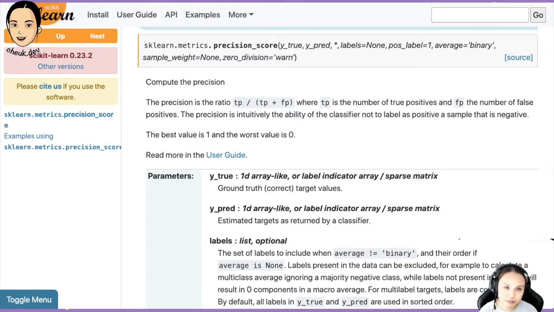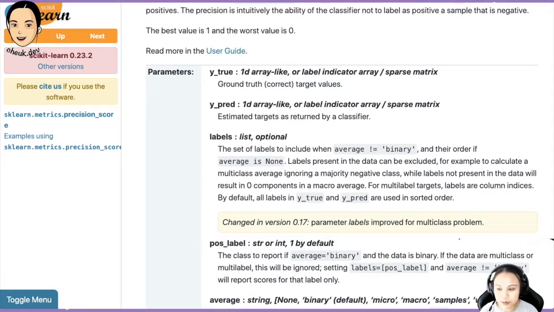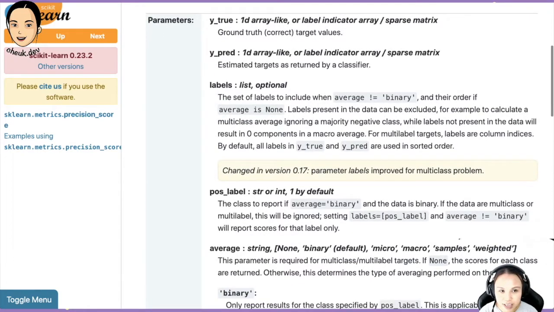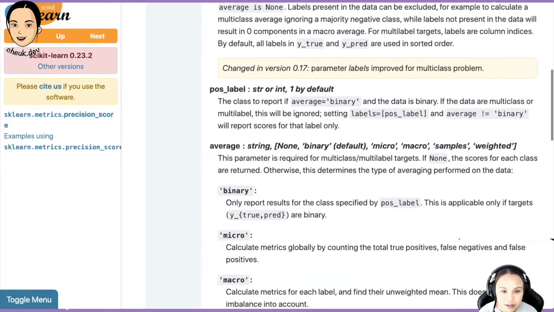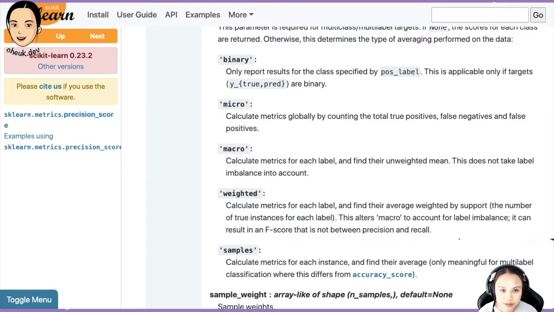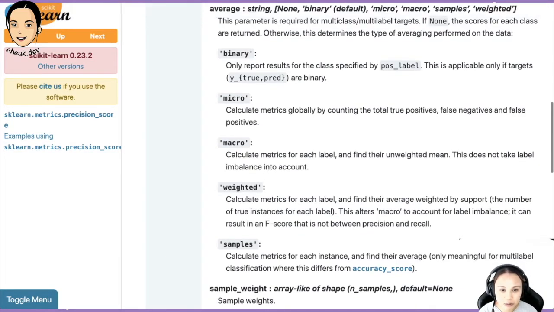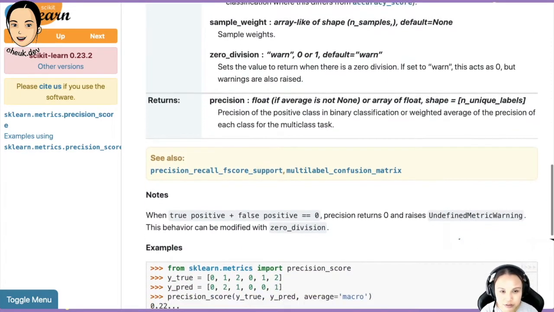It's the same with recall, and you just need to provide the label, the correct answer, and your answer, so how well you're doing. You can also say whether it is binary or something. Then it gives you all these measurements, binary or other weighted measurements or samples. There are a lot of things you can control.